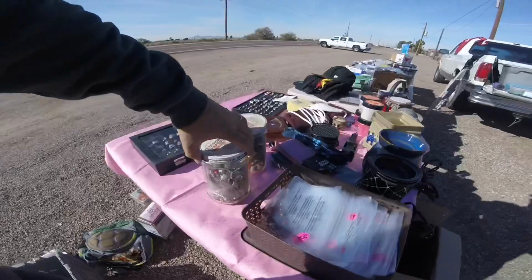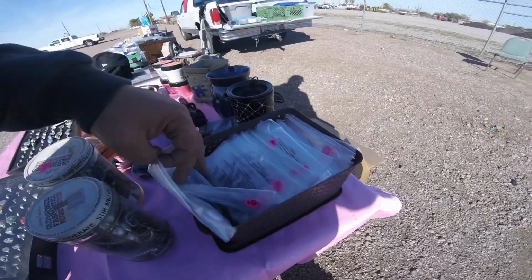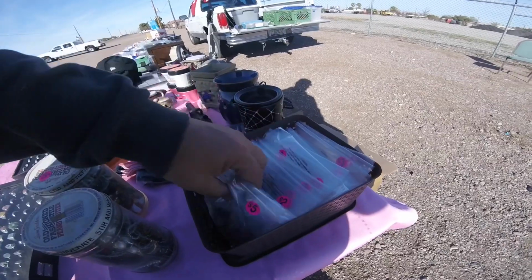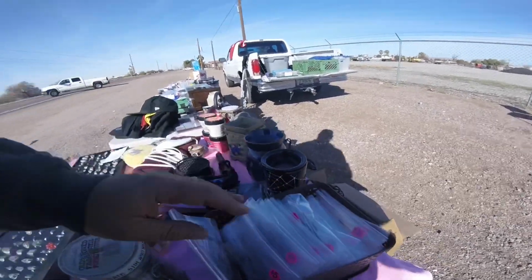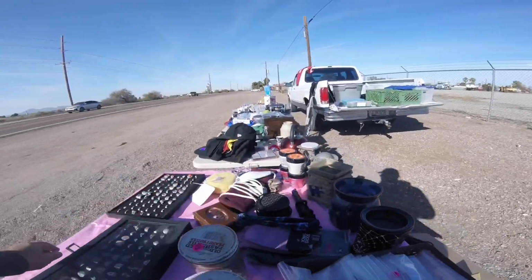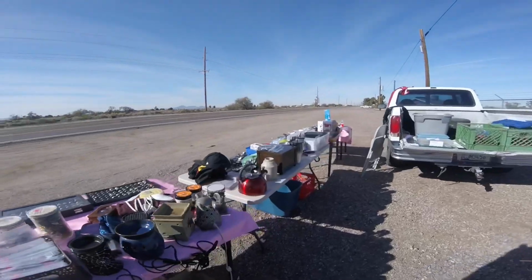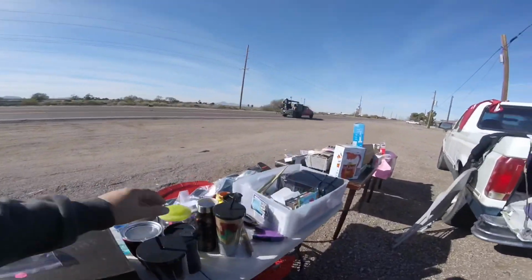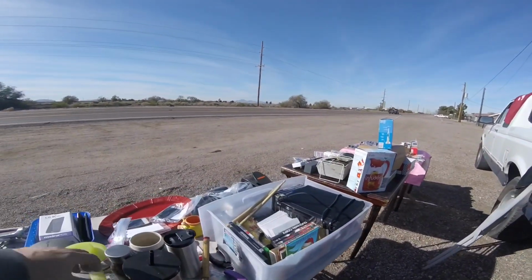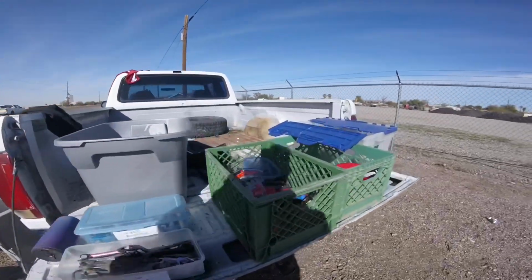We got mystery jewelry jars. We've got all of these individually priced bracelets and necklaces. So just trying to do a little something different here. Rather than just taking stuff and throwing it out here, I just have way too much stuff, so I figure I spent a couple hours here today, I can thin out the hoard a little bit. And so far we've made about $20, so not too bad. Still got stuff to unpack, we'll keep it rolling.